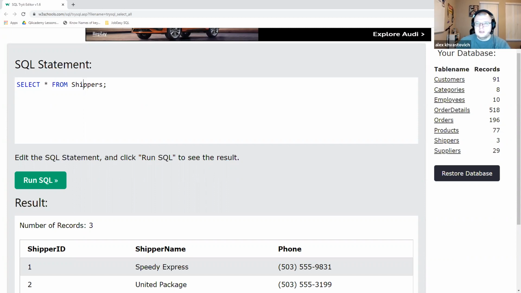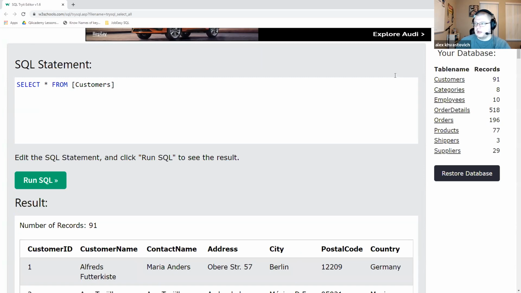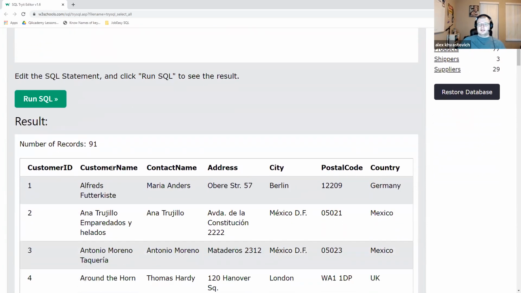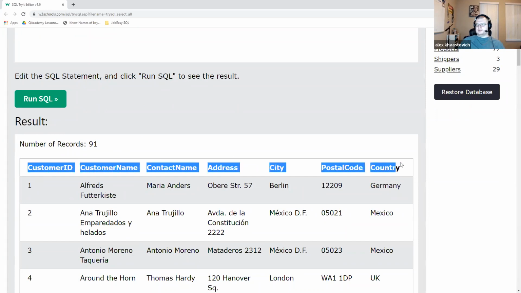When you're doing select asterisk and then the name of the table, you're essentially retrieving everything, and you can just click on the table name, and it will generate a SQL statement to retrieve anything. When you're running this and saying give me all of the columns, this is how this table looks within the database.